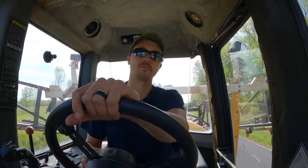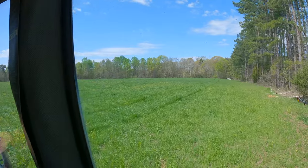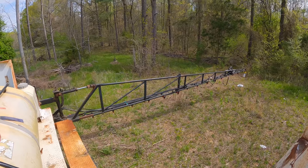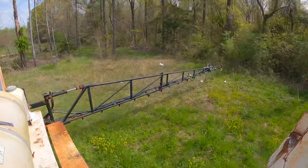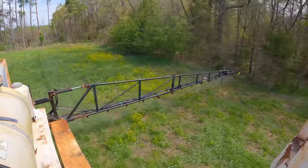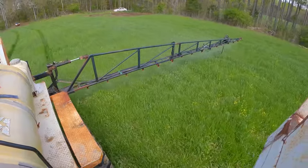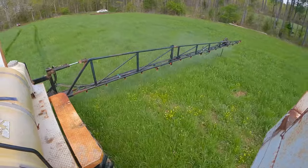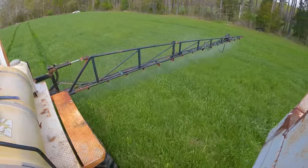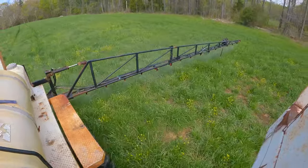We've made it to the Smith Farm. You can tell out here we've got a beautiful green color — a bunch of grass of some sort out there. We're going to turn her brown here in a minute. We have about 40 acres this year that's going to be corn ground — last year I had 25. I'm up to about 75 acres of row crops this year, and between 25 and 35 acres of hay ground. We also have cattle and a small flock of sheep here at the house from my wife. We grow some hay to sell, we're just trying to get our farm built up. I'm hoping one day to grow and get a little bigger.